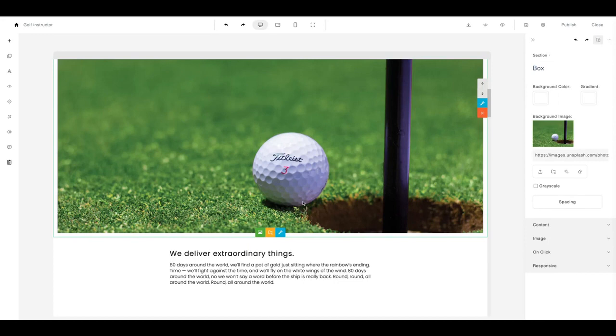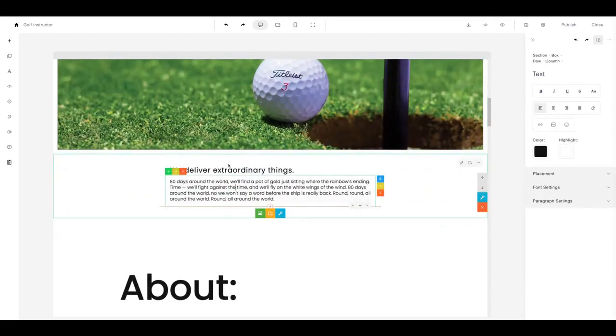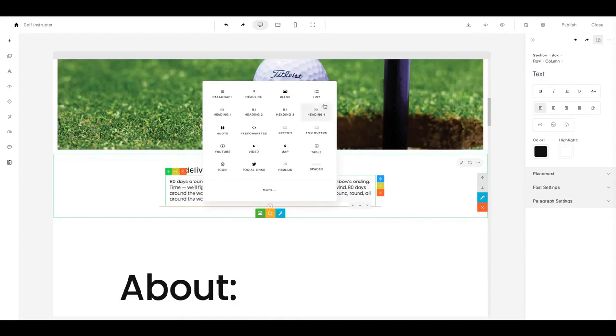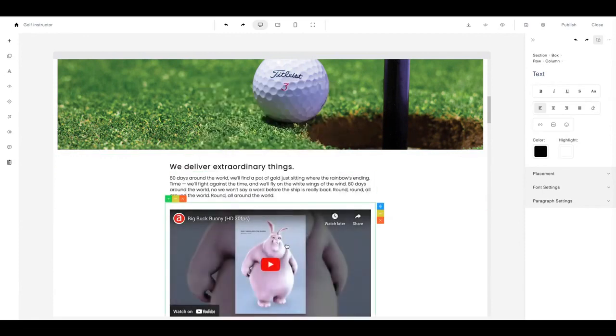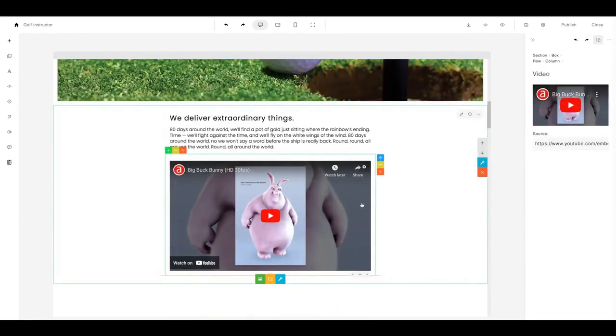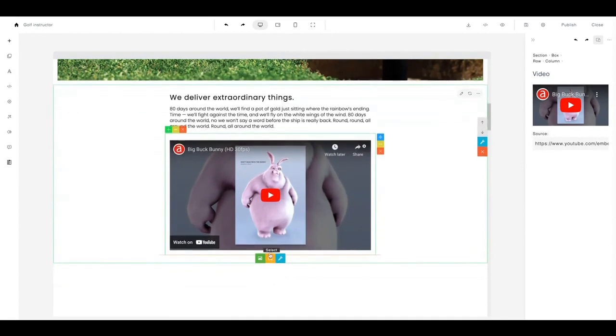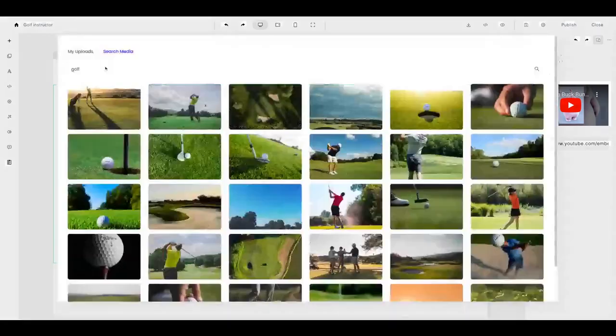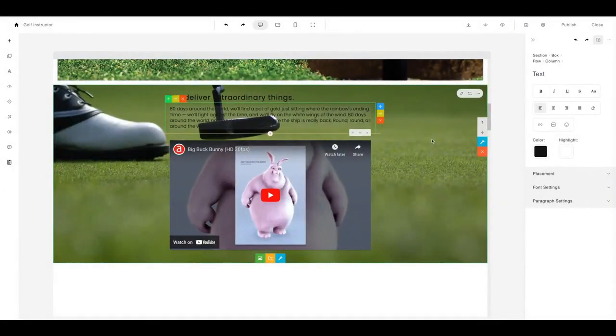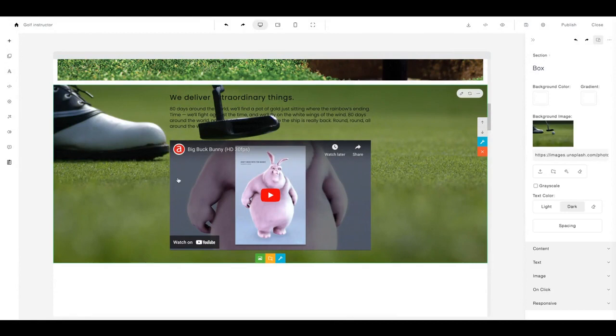So it simply works like this. You have these elements in here, and if you want to add a video block, you simply click on this plus button in here, where you have all the other options as well. So for example, if you want to add a video, you simply click on video here, or YouTube. In this case, this is a YouTube, and you've added a video to your website. It's that easy. You can add all these elements to your page simply by clicking on these plus buttons, and then it will be added to your website. Oh, I clicked wrong, but you get the idea, right?